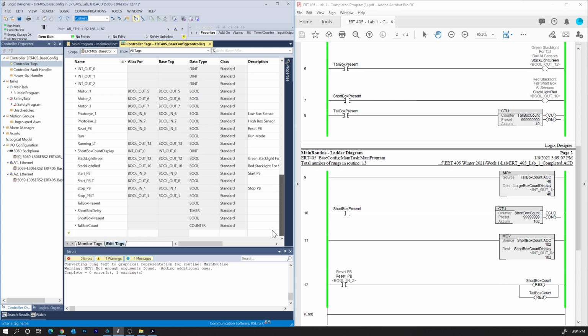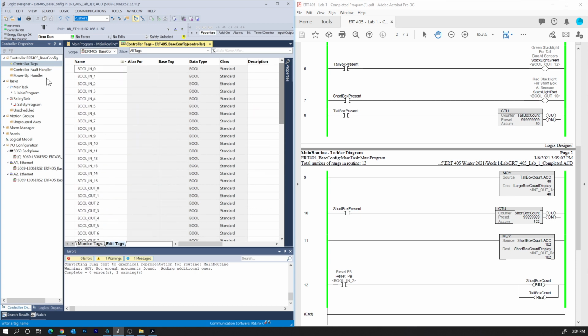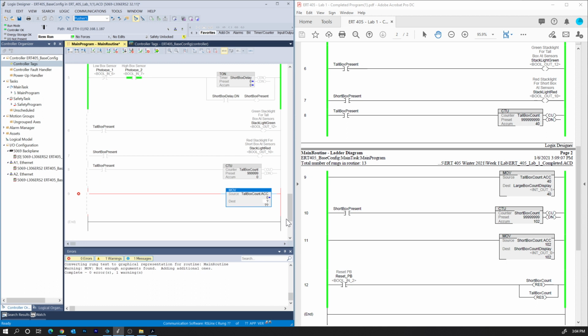Tall box count. Short box count display. No. Okay, so we're going to make the tag that it says large box here, but everything should be called tall, right?